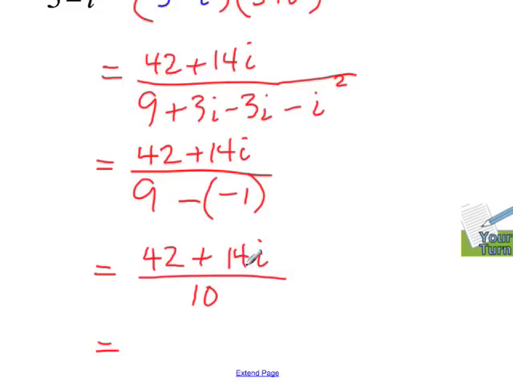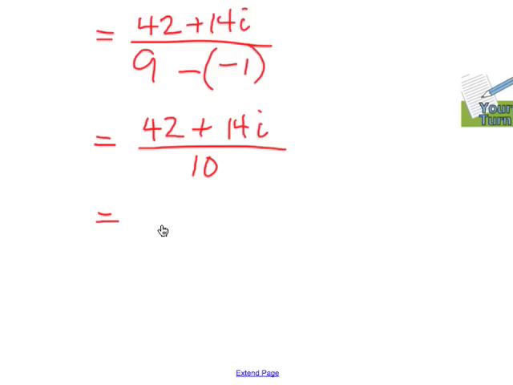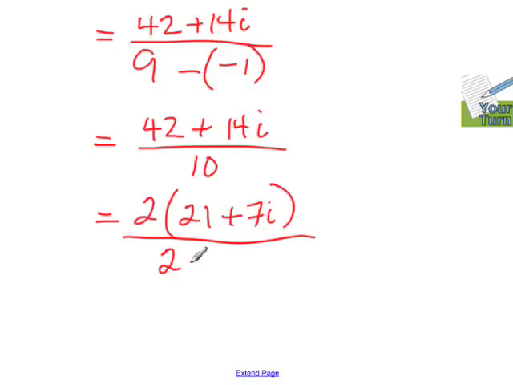Now I'm feeling pretty good there, but I notice that each of these have a factor of 2, so I should maybe clean that up. I can factor a 2 out of the top, leaving me with 21 plus 7I, and I can also rewrite 10 as a product of 2 times 5. Here I have a factor of 1. I can simplify that out. I can cancel that out. So my answer, totally simplified, would be 21 plus 7I over 5. Notice no I on the bottom there.